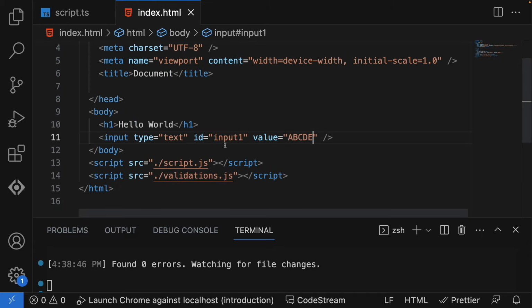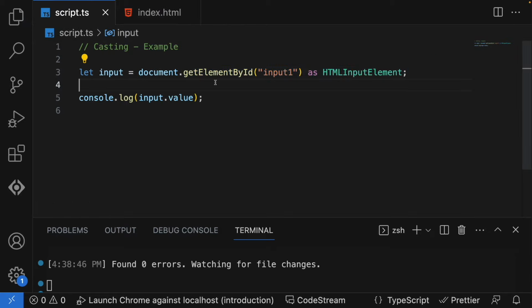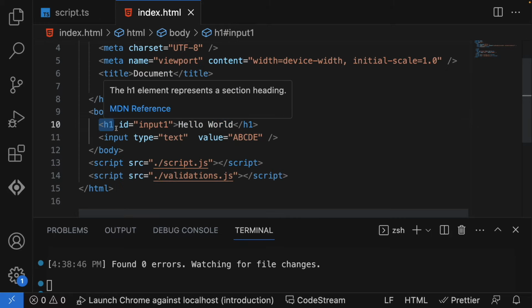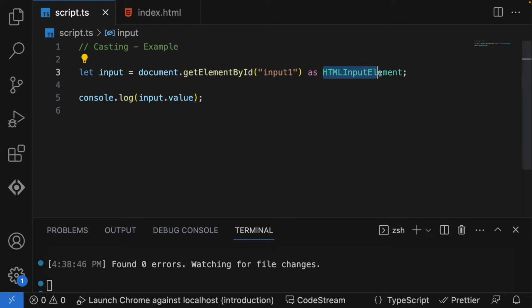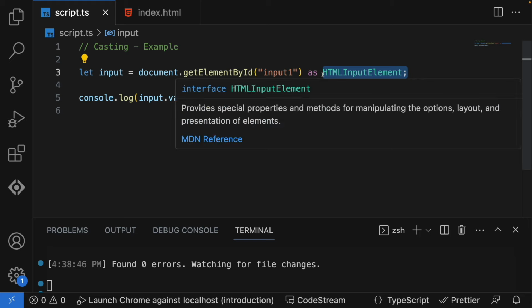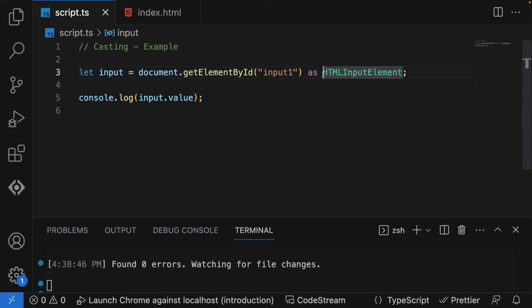But what if by mistake, instead of mentioning this ID input 1 here, I'm mentioning it over here. From the HTML syntax, it's perfectly fine. I have given an ID called input1 to my heading. That's not looking correct here, but from the syntax perspective, it's very correct. And what's happening when my TS file is trying to read input1? What is coming here is this h1, which is not an HTML input element, but we are forcefully converting it to an HTMLInputElement. And let's see what happens in my browser window.